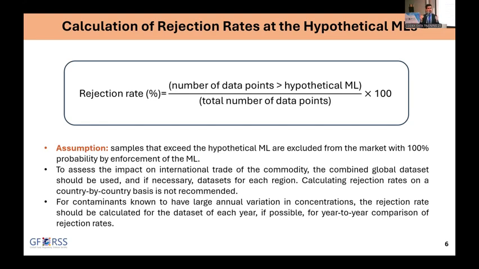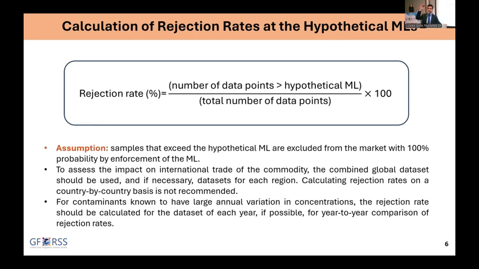Okay? Then I'm starting to apply MLs, and the values of my hypothetical MLs are decreasing. So I'm applying an ML of 2, then a potential ML of 1. What do you think, will the rejection rate increase or decrease, and why? Take the microphone. So I'm still studying several hypothetical MLs. I'm applying those MLs, and I'm calculating the rejection rate. Again, what is a rejection rate? The number of data points or commodities that will be rejected out of the stream.